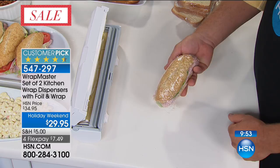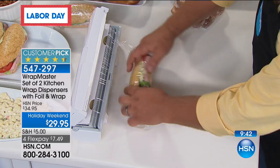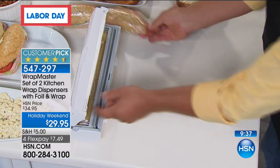I know. Right? And it's one of those things you kind of go, I wish I would have thought of that. Yeah. It just makes sense. You end up wasting so much foil. You waste so much plastic wrap. You know, plastic wrap is a smart idea. Yes. It's just not a smart thing to be able to use. And it's inexpensive, too. Right.